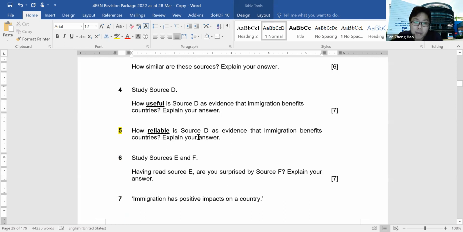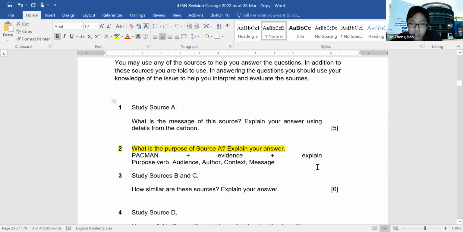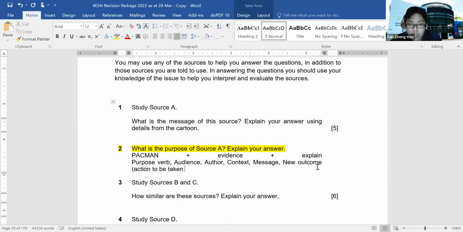And very importantly, for purpose, we always want to include our new outcome. I want to emphasize that new outcome refers to an action to be taken by your audience, and obviously you also want to see some sort of impact. So what action should your audience take to create what kind of impact? There are two parts to it: action and impact.